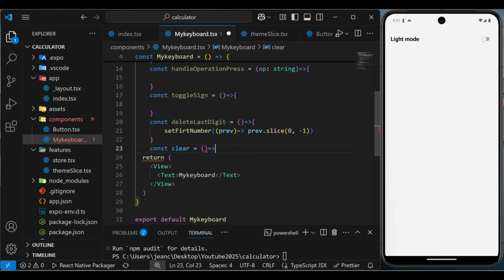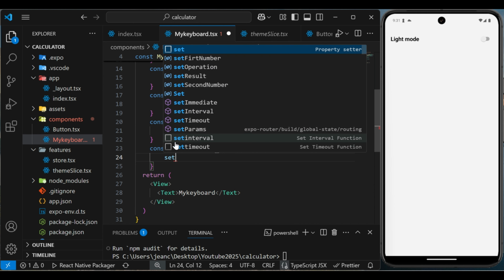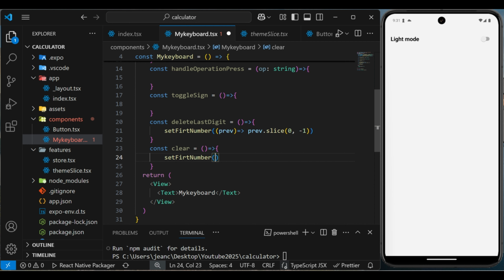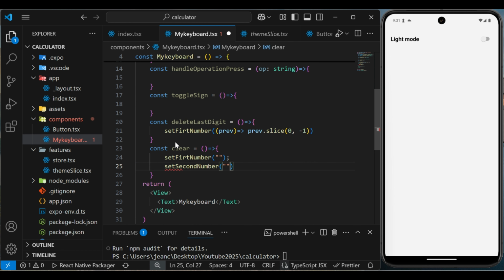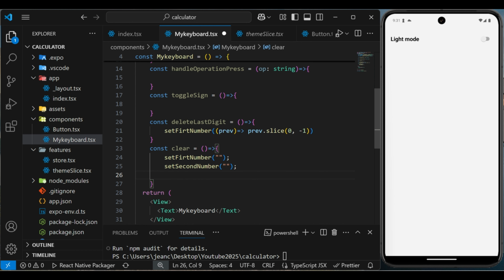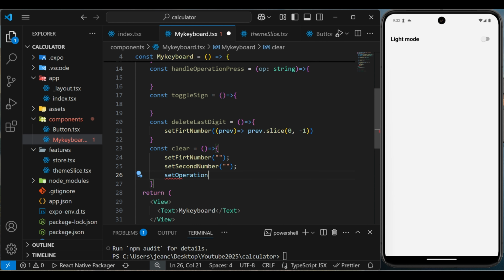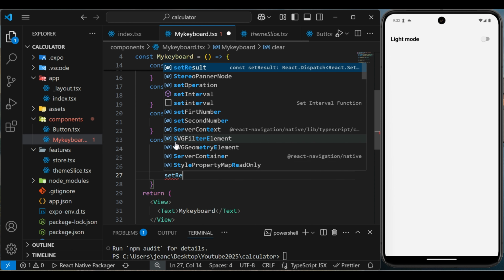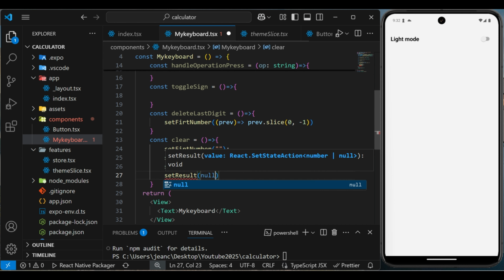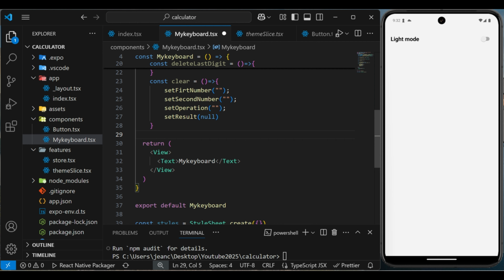I just need to write it as well, and we have set first number to be null, and second number to be also empty, and we need to set operation to be empty, and set result be null. Good. And that is all we need to do here.